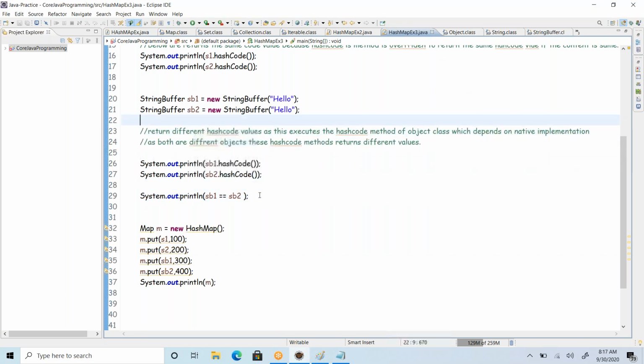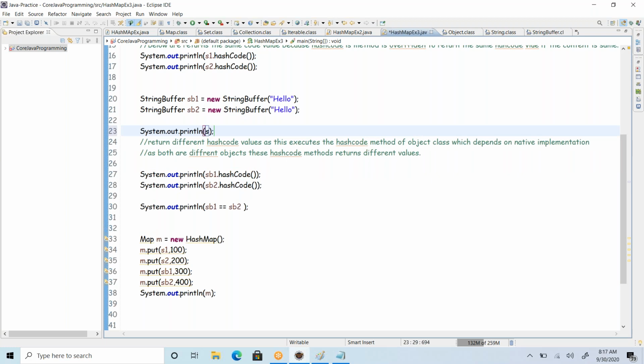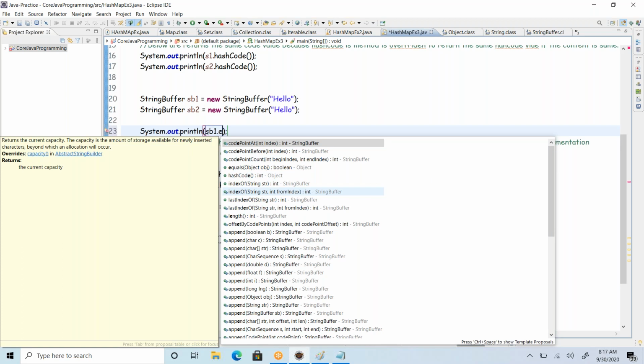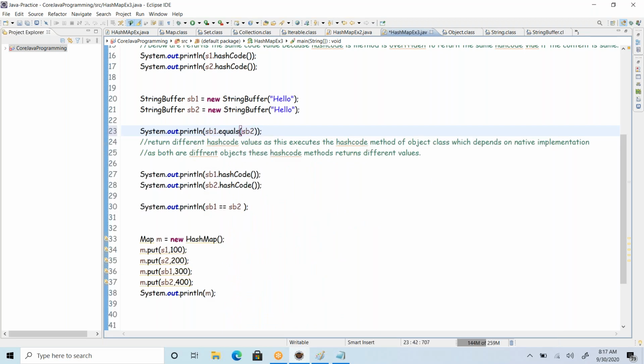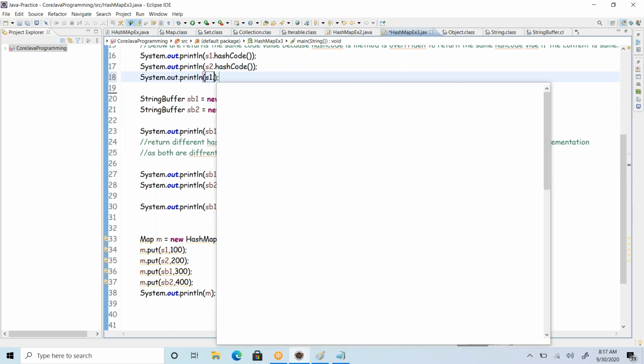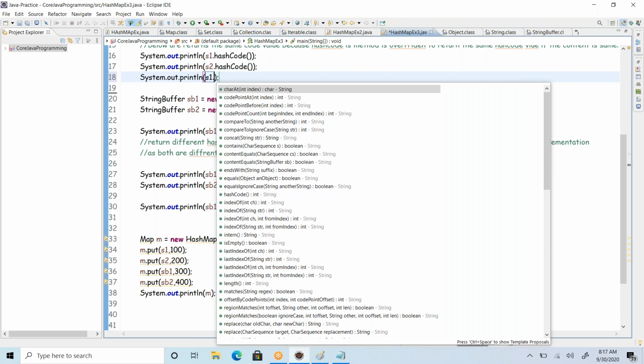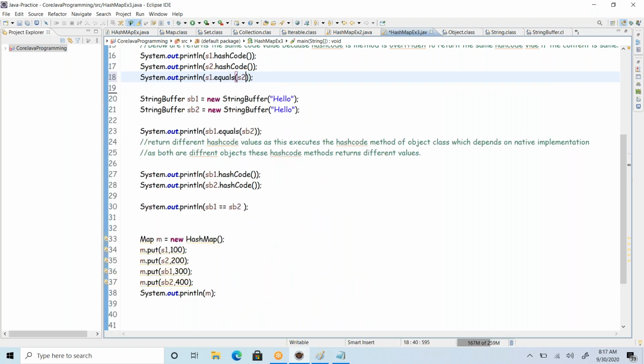System out println sp1 dot equals of sp2. So I'm checking the equals method also. sp1 dot equals of sp2, and here also I'm going to check s1 dot equals of s2, right?